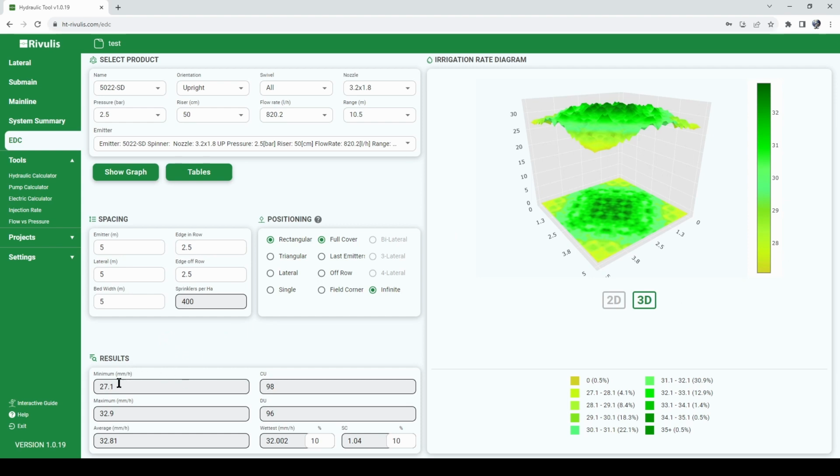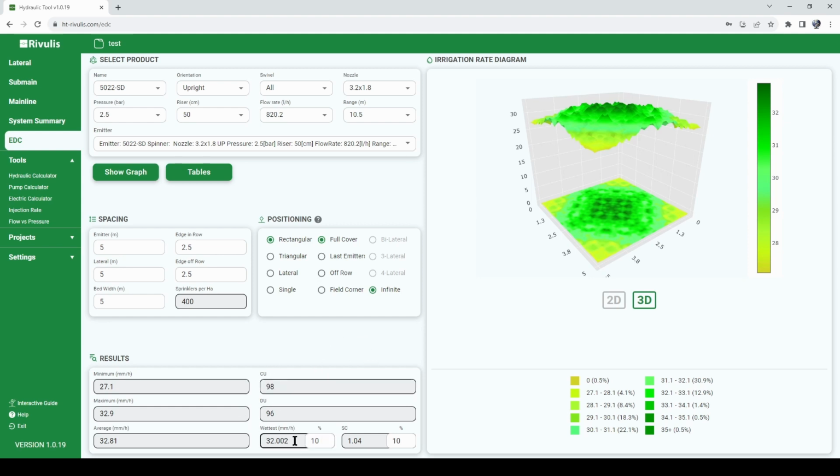If we move below, we see here that the average application rate in this case will be 32.81 millimeters per hour. We see here the distribution uniformity and the coefficient of uniformity, which is quite high, so probably there is a lot of room here to play with the space between sprinklers, because 98% CU is very high. Probably something much lower like 85-90% is also acceptable.